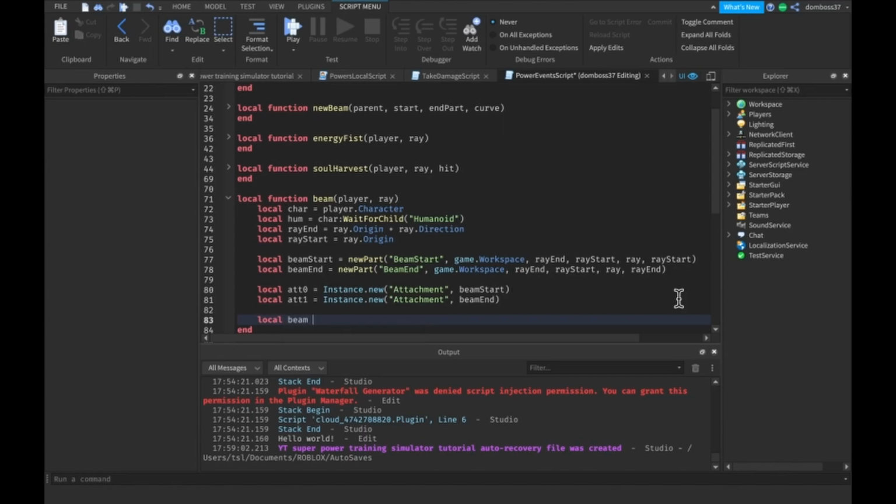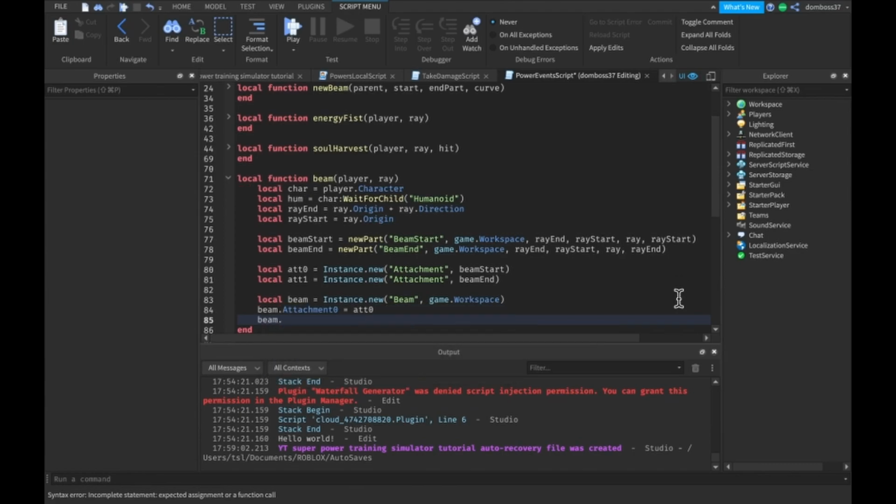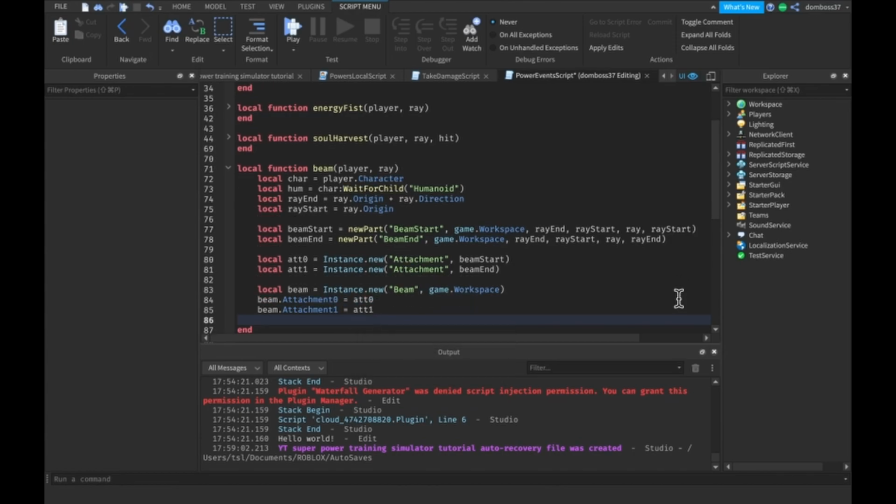So we'll do local beam is equal to Instance.new Beam, game.Workspace. We'll set our beam.Attachment0 equal to at0 and beam.Attachment1 equal to at1.